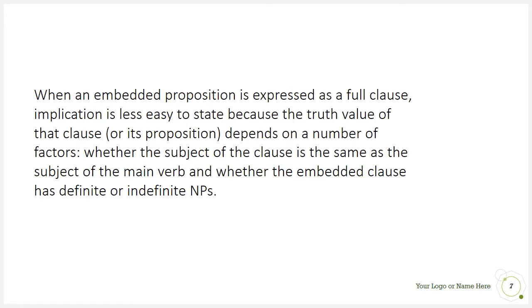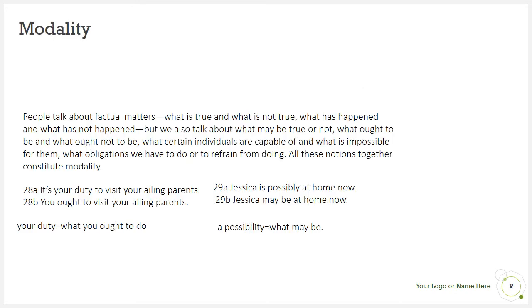When an embedded proposition is expressed as a full clause, implication is less easy to state because the truth value of the clause or its proposition depends on a number of factors: whether the subject of the clause is the same as the subject of the main verb, and whether the embedded clause has a definite or indefinite noun phrase.